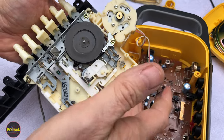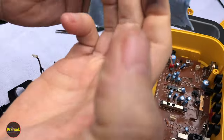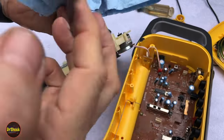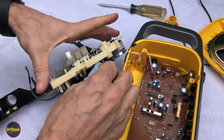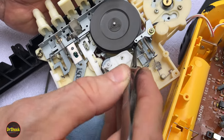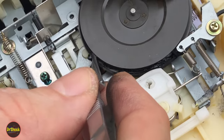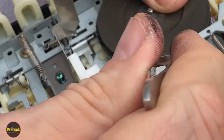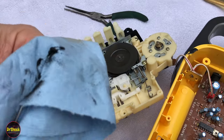The belt up here has just disintegrated from age — whatever it was made of has just degraded over time. It's well over 35 years old. This material is really, really messy stuff. Heads up on that. Let's just hope it's not a carcinogen. We'll probably have to use a Q-tip with some alcohol, because this material has basically just turned into goo. We can't just pull the belt off. We'll get as much as we can with a pick, and then clean it off with some isopropyl alcohol.